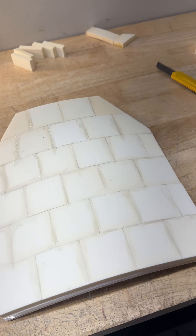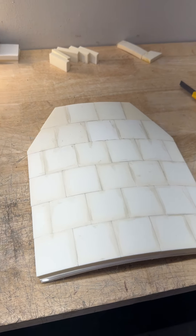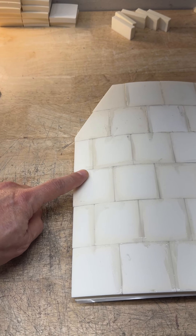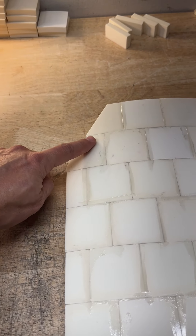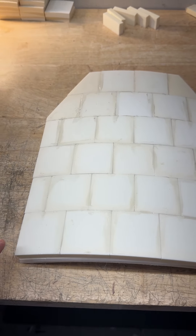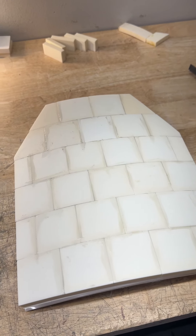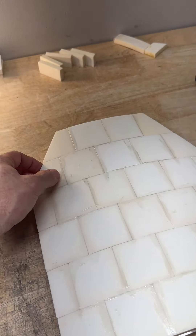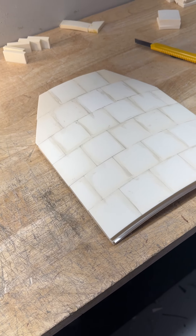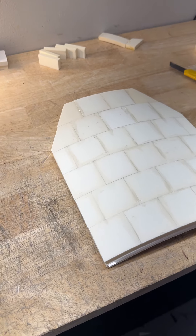So you have a lot to choose from in an edge-to-edge configuration if that's what you like. Remember the difference between an edge-to-edge and a standard armor plate that you find on most venues is that the standard plates always have this one inch of foam around the edge, reducing the amount of ceramic from a 10x12 edge-to-edge down to an 8x10. And the outside one inch is filled with foam or hard rubber in our case. That's the difference between our plate and a standard armor plate that you normally find.